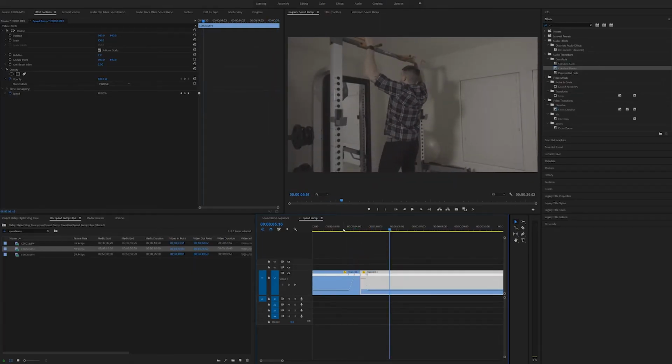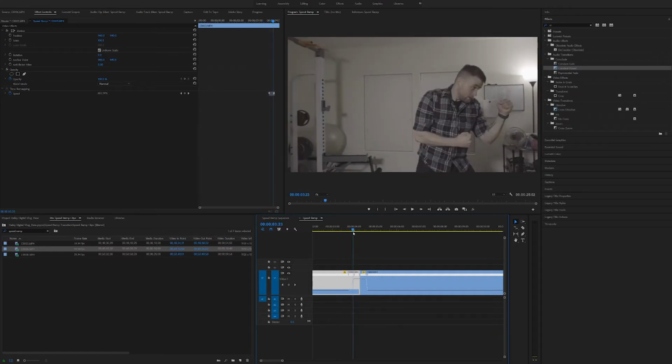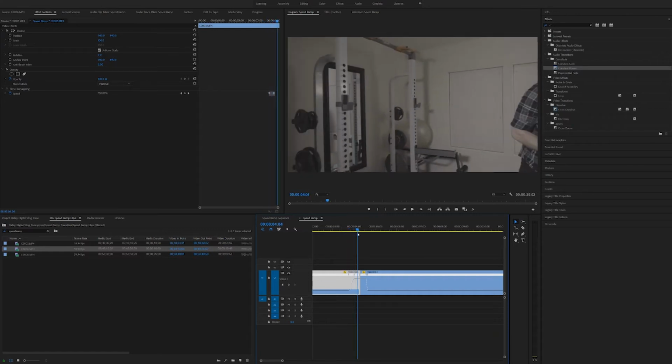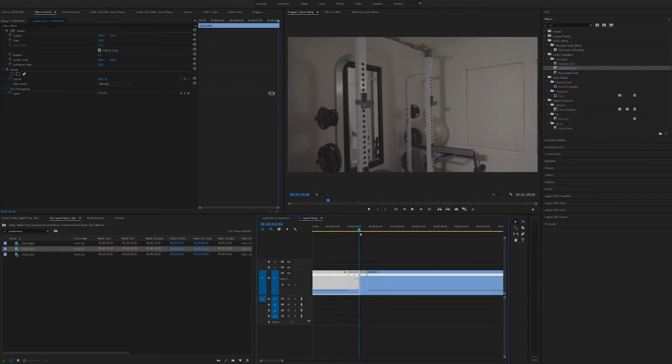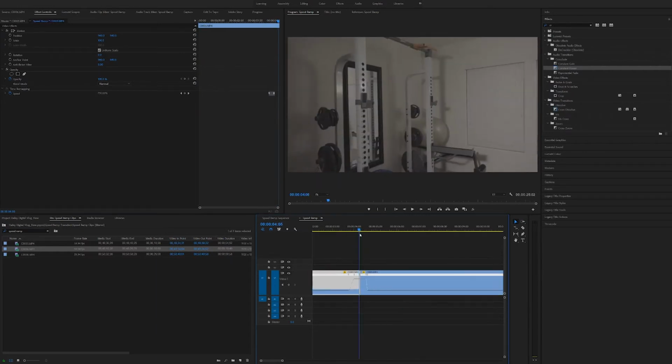Okay, so you get the idea, but it's not perfect. So what we need to do is scrub through slowly. If you look, as I transition from one clip to the next, when it gets to the next clip, the camera is in the room, kind of against those windows, when at the end of the first clip, it's already on the squat rack. So we need to adjust some of these clips.